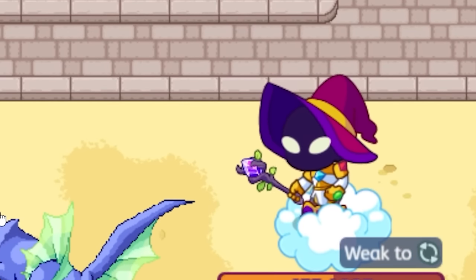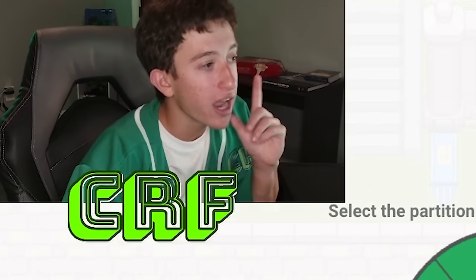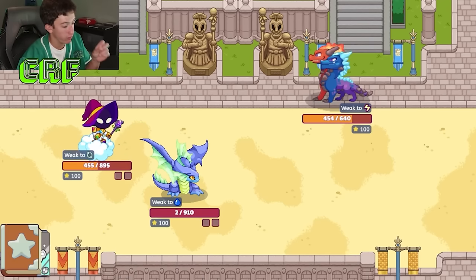Okay, he fumbled. Oh, my God. Wait, what? No, no, no, no. I clicked 4/4. I clicked 4/4.